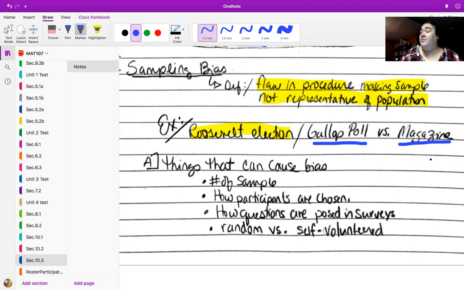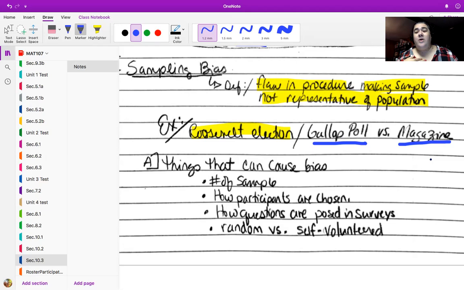On the other hand, Mr. Gallup went around and actually asked door to door in certain neighborhoods, where he got to speak to people who didn't necessarily have vehicles or telephones but were also planning to vote, more your blue collar workers. And when he got his data, he reported that Roosevelt would win by a landslide. The magazine, on the other hand, said, nope, Roosevelt's not going to win. The other guy's going to win. And it turned out that Mr. Gallup was correct. And the magazine couldn't understand, how did this happen?